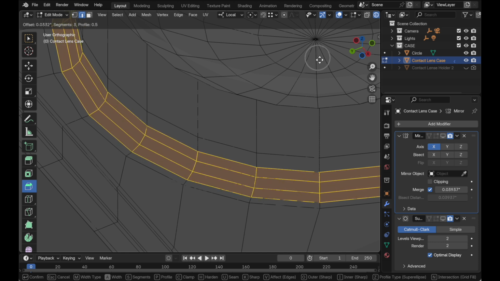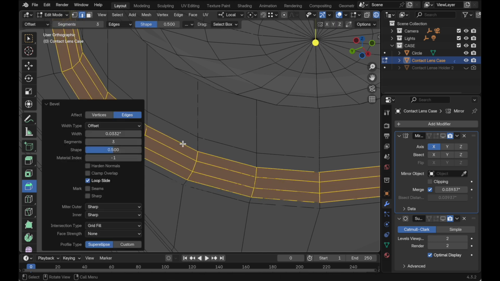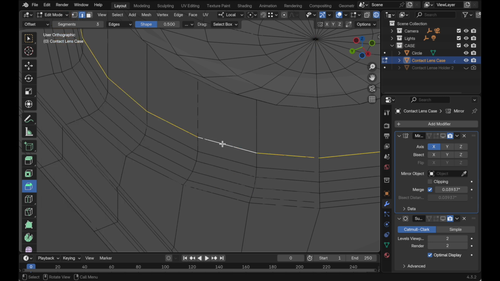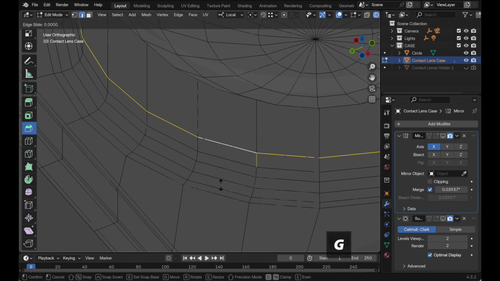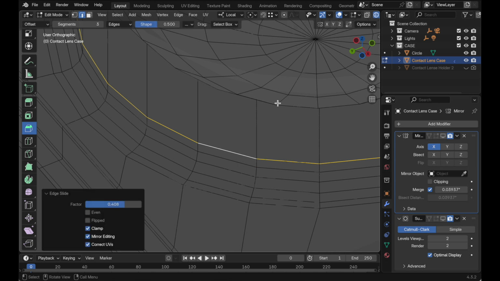It's a fairly significant bevel on this underside. And then let's take this. So we did slide before by coming over and specifically invoking the tool, but you can press the G key a second time, and it will put you into slide mode. So let's come in and turn subdivision back on.